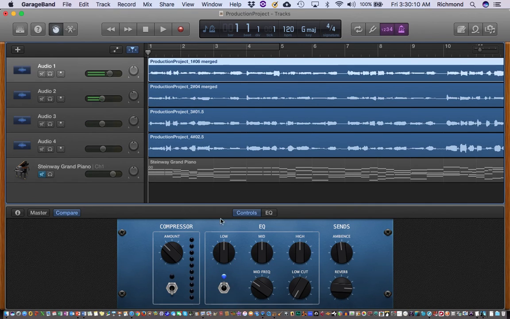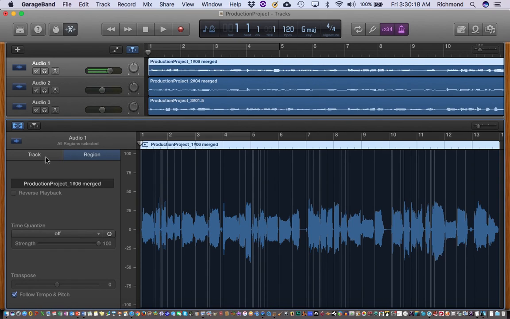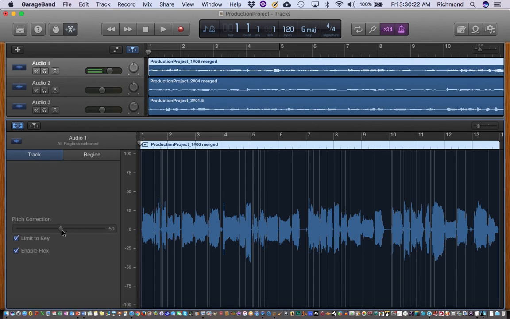There are a few other effects that I should show you as well, and let me just double click on one of these tracks right here. If you click on this track menu, you'll notice that I have already turned pitch correction on a bit if it's needed. I wouldn't turn it on if you have sung wonderfully in tune, but if you need a little pitch correction on your voice, experiment with it and see.